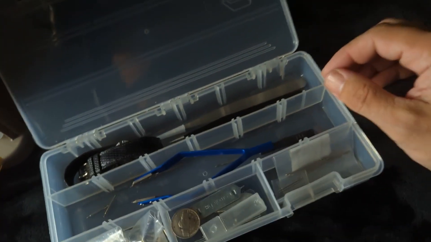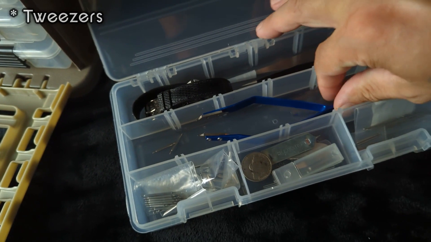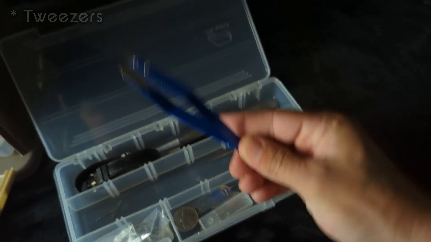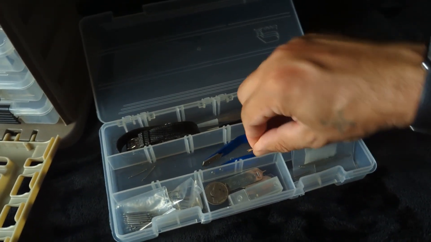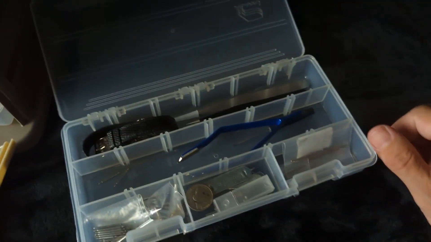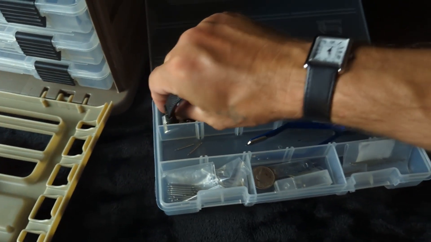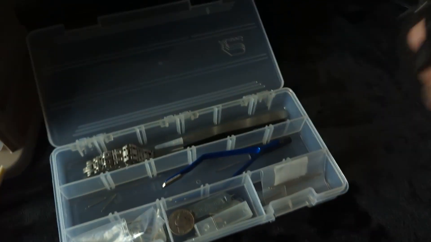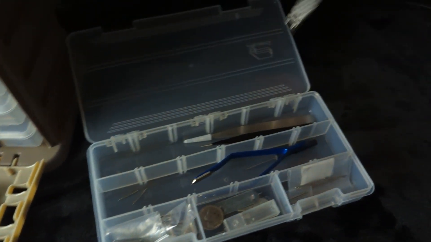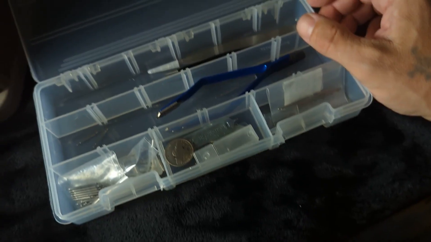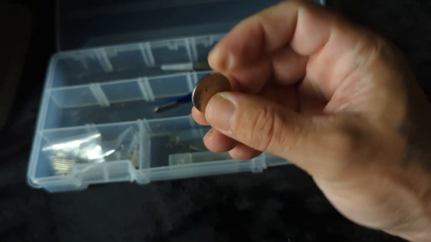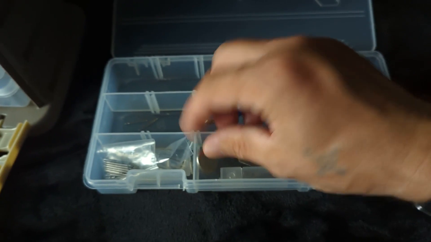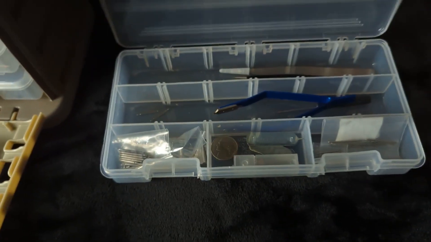In this top drawer I have some pliers. I have a bracelet spring bar tool here that so far hasn't been terribly helpful. I've tried using it a few times and ended up just using a regular spring bar tool. And you can see we have some more stuff that shouldn't be here. A bracelet and a strap. Those should go elsewhere. Already messiness is trying to creep in because that's how I roll. We have a coin here for removing the battery hatch from swatches. I feel like this just works much better than swatch tools which is weird.